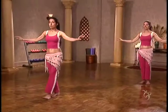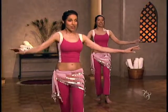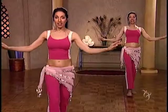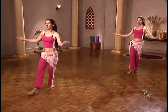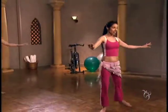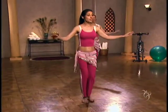Two and one. Now step it forward and back. Forward and back. Forward and back. Four, three, two, other side, four, back, four, back, four, back, four, back. Keep it going. Four, back, three, two. Last time, now let's walk it, and two, and three, and four. One, a two, a three. Keep shimming again, and one, and two, three, four. One, two, three. Basic shimmy.